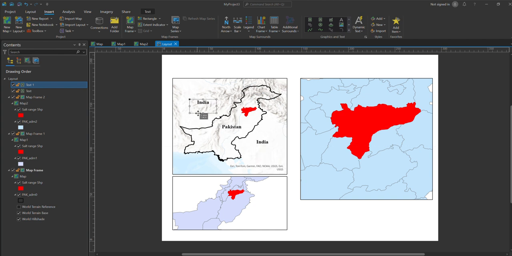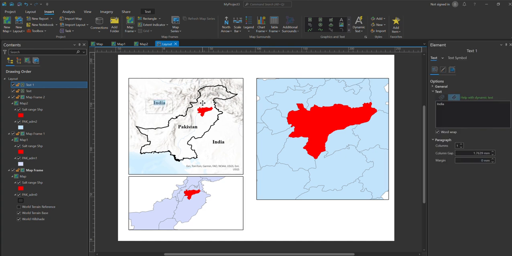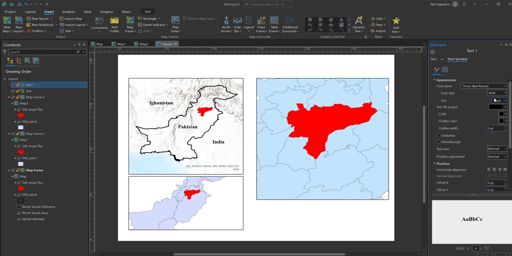When I hit like this and double click on it and go to this, Afghanistan. Okay, text symbol, everything will be okay.